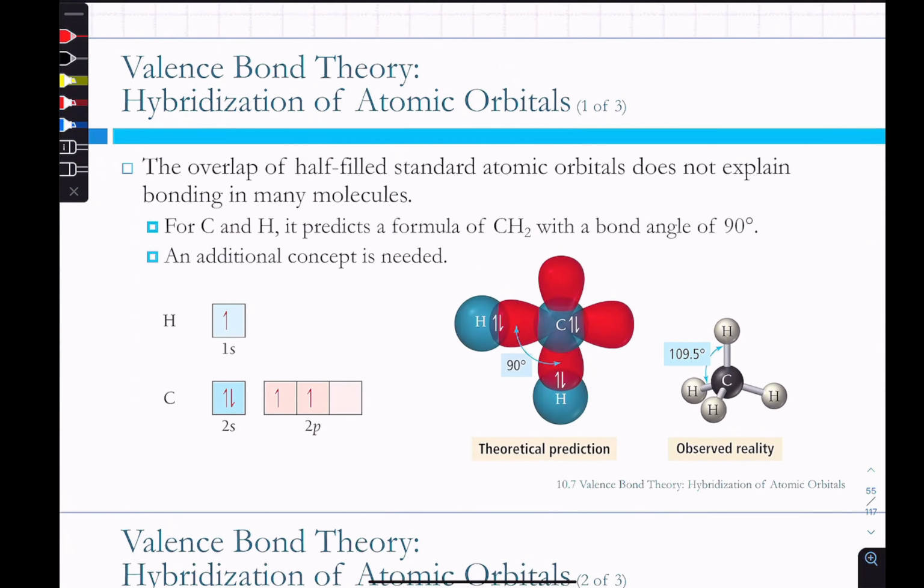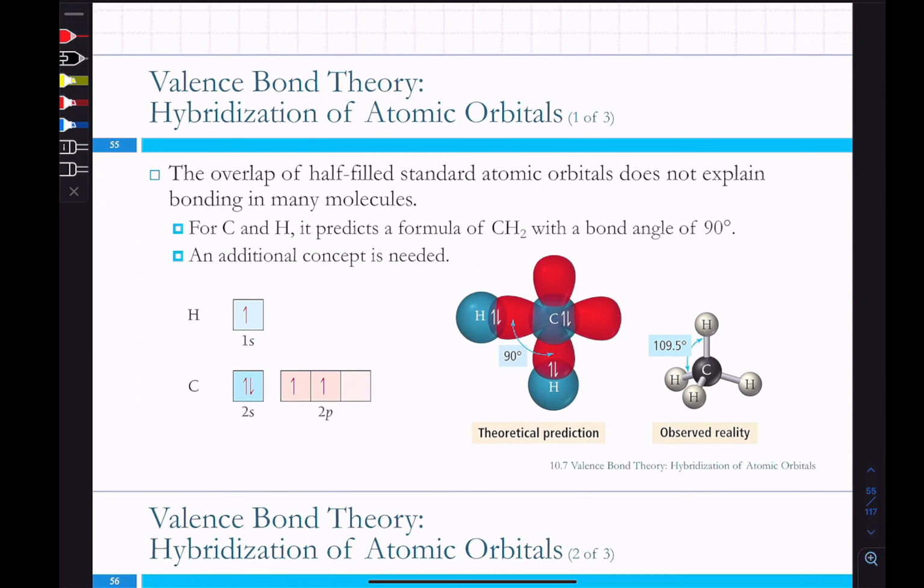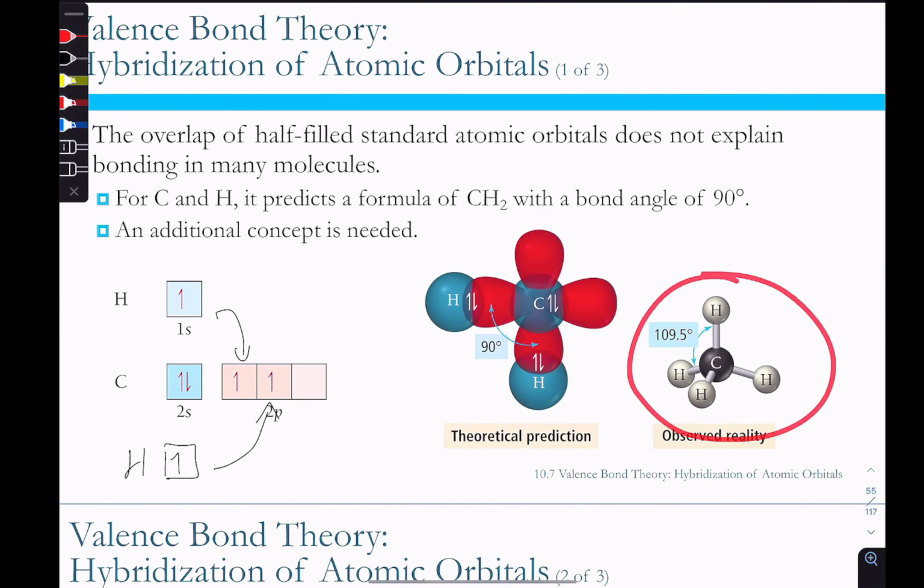In carbon, though, if we just think about carbon and hydrogen and how that forms bonds, most of the time it doesn't form just 2 bonds. But if we were to use just this half-filled method, we would see that carbon has only 2 lone electrons in its 2p orbital, 2 half-filled orbitals. And so from this, we might predict that, well, we can only bond 2 hydrogens. Because this half-filled needs to find a half-filled, and then we'd find another hydrogen that was half-filled. And so that would go there, and this would go here, and that would be the end of it. Reality, though, says it's this, which is far from the 90 degrees.